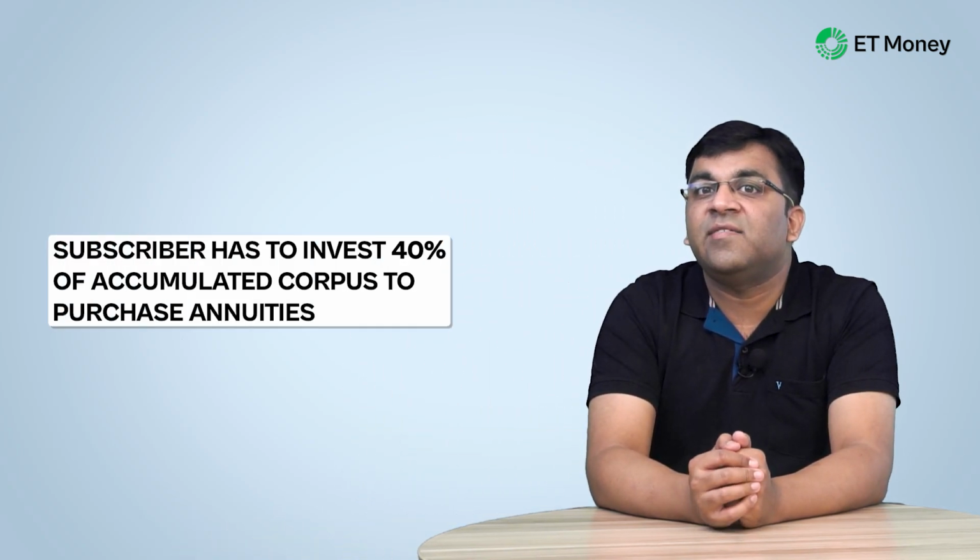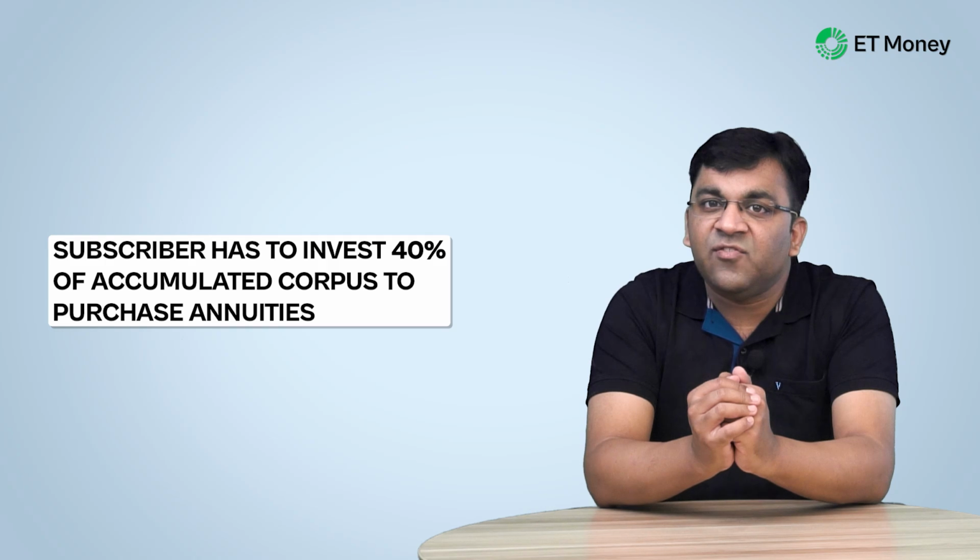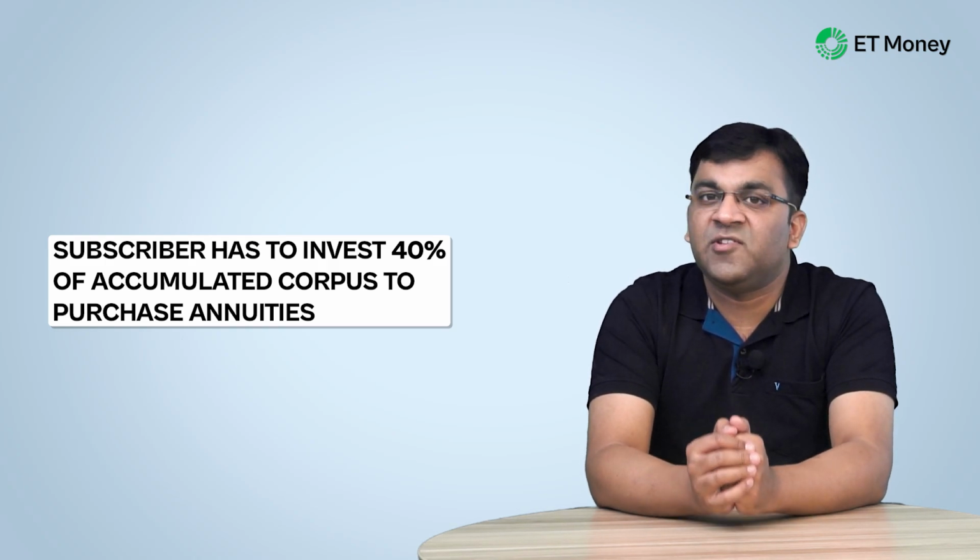More importantly, once an annuity is purchased, it becomes a bona fide contract, which means the rate of return gets locked in and does not change during your pension receiving period. In other words, when one buys the annuity, the buyer exactly knows how much amount is going to be received and until what period or event the money will be received, making this product a lot like a fixed income product. Now, from the perspective of the national pension system, the rules require that the subscriber invests at least 40% of the accumulated corpus to purchase annuities.